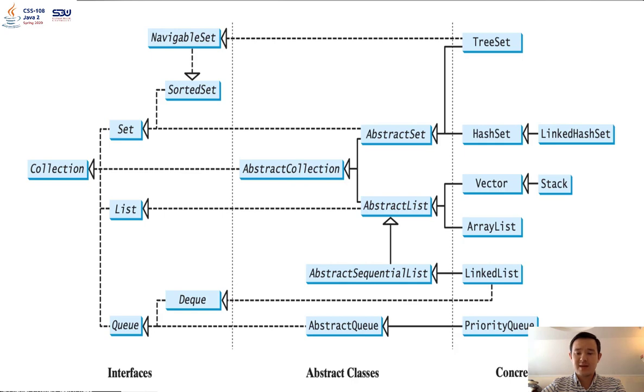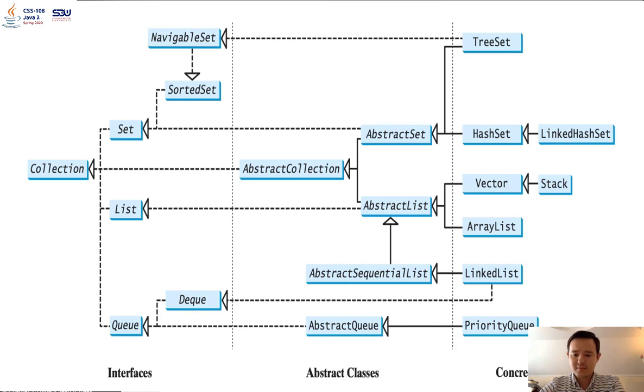Stacks are kind of like lists, but they have some certain methods that allow you to process the data in some certain fashion. The stacks use the last in, first out way of storing and accessing data. So the first element you put into the stack is going to be the last element you take out of the stack. It's like a box containing books, okay? When you put your books into the box, the last book you put is going to be on top of this box. So it's going to be the first element you take, and the first element you put into the box is going to be the last element you take.